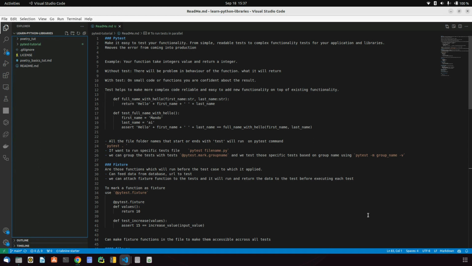So Pytest makes it easy to test your functionality, and the tests are simple and readable. You can make them more complex by adding the things that you need in the function, and they are used for testing your libraries, maybe your applications.